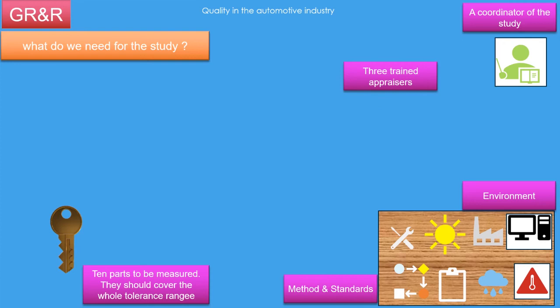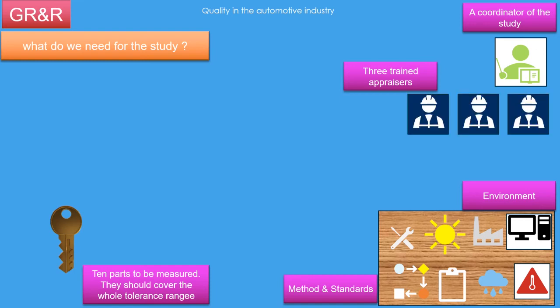We also need 3 people who know the products and the measuring device. They will measure the parts with the system. The appraisers do not know the sequence or number of the piece they are given. The parts must be given randomly to them to prevent memory effects of the appraisers. Of course, they should not witness other measurements nor see their previous results.